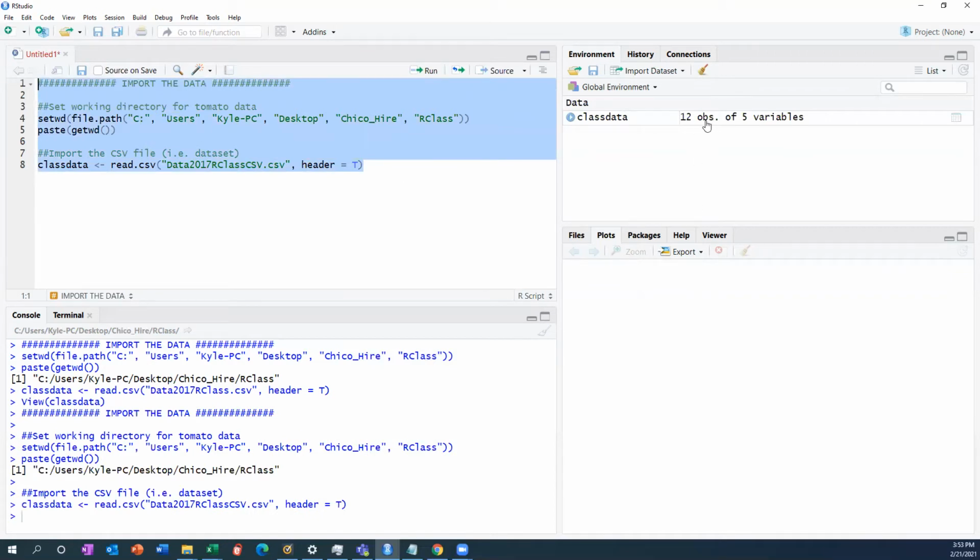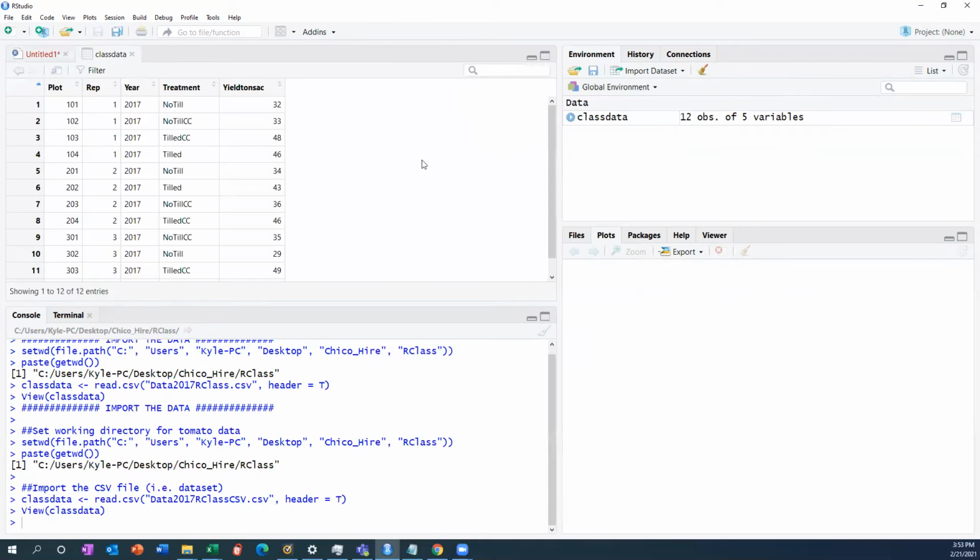All right, 12 observations of 5 variables. 1, 2, 3, 12. 1, 2, 3, 4, 5 variables, and those are our 12 observations. This looks right. This is what we were hoping for. We don't see any missing data, right? There are no NAs in here. We're working in column 1, which is numeric. Column 2, also numeric. Column 3, unknown. Uh-oh. Column 4 is a character. And column 5 is numeric with a range of 29 through 49.